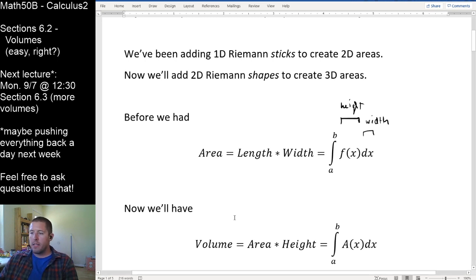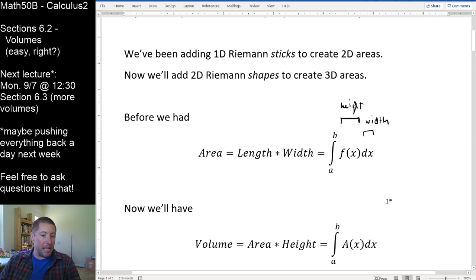Right? So in that sense, we should be thinking that our integrals now, instead of just listing a height term, f of x, should be giving us an entire area term, which I'm just going to call A of x right here. It's still times another length dimension, dx. And so this is saying area times length, and that's going to get us volume on the back end.